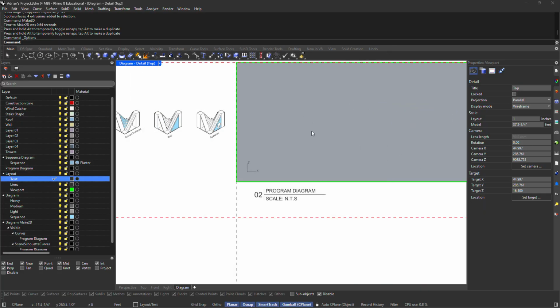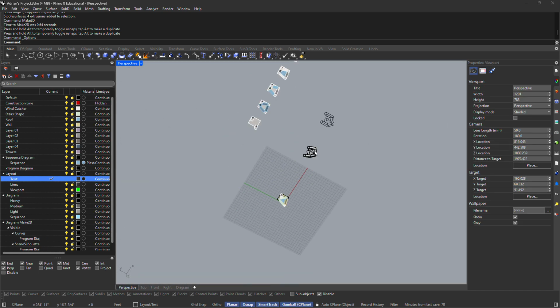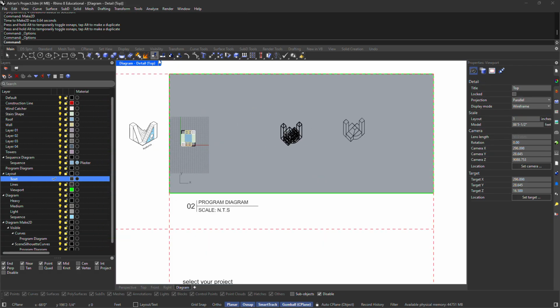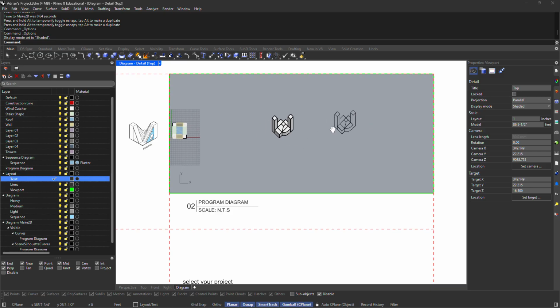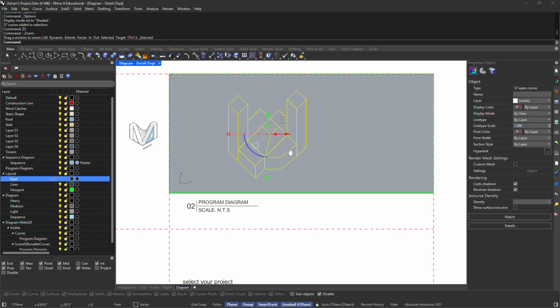Press OK. So now your text should be to scale. Or no, it just disappeared. But anyways, here's, set this to shaded, right? Here's our model, isometric, and here is our diagram, our program.